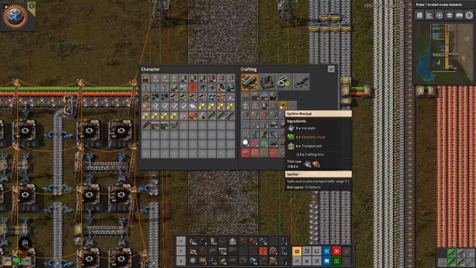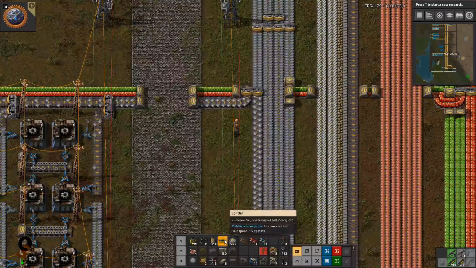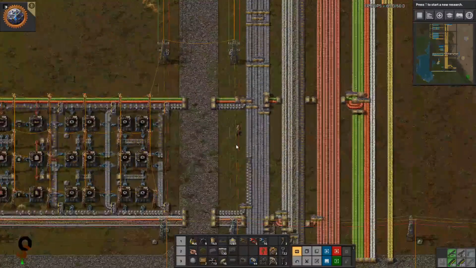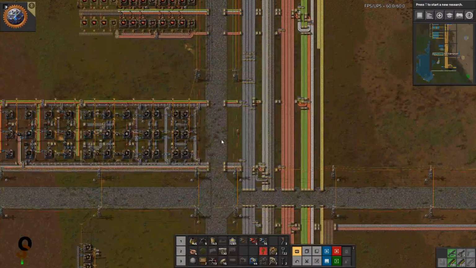Can I make a couple more? Yeah. Let's just use up the items that we have in our inventory. I want to resort that. There we go. That looks good. So now this will fill up nicely. All right. So that is the hub taken care of.